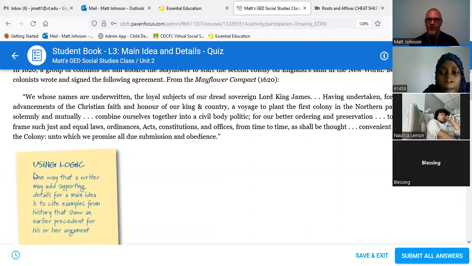Sometimes we get a little bit of civics and government, and at the end of social studies, because it tends to be the first class that you will finish with, I get a little more involved in giving you guys some supplemental history and some supplemental civics and government to help fill in what tends to be missing in Paxton and Essential. Because the way they want to teach it is through text, through giving you those critical thinking skills. And sometimes there are little holes missing in the information. So yeah, that first question was C.